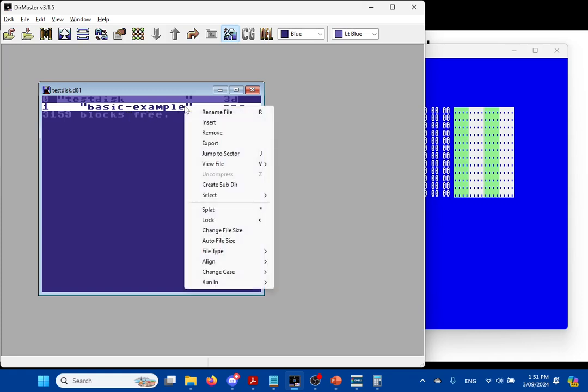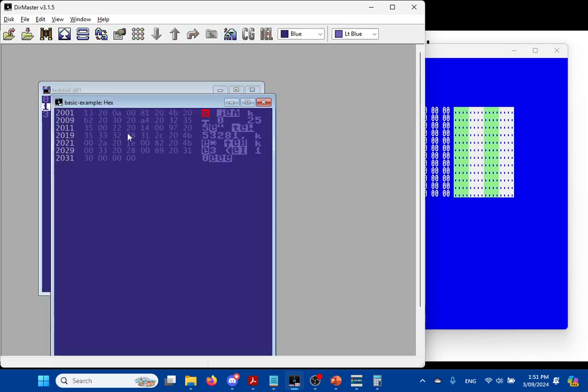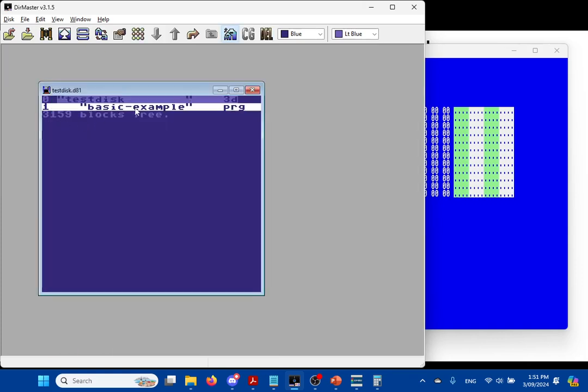And maybe if I view the file in hex, I feel like it'll still hide that detail from us. Yeah, I think it'll still hide it because it'll interpret those first 2 bytes and put them here. So maybe let's not do that.